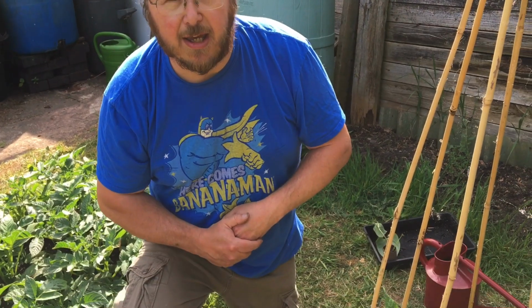Now, the other thing about growing beans and legumes is they fix nitrogen into the soil. So once I've planted these, then I'm going to plant other things around it, things like radish and beetroot, because they will help to fertilise those plants. They'll pull the nitrogen in, and those other plants can actually fix onto that nitrogen and grow away really well.